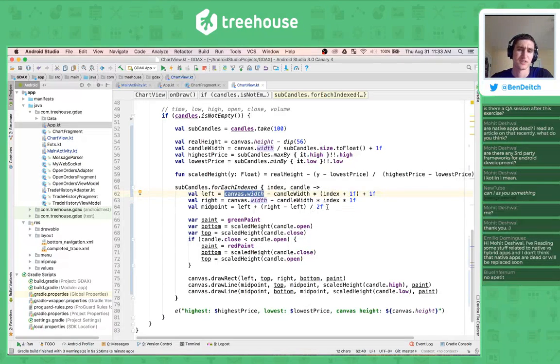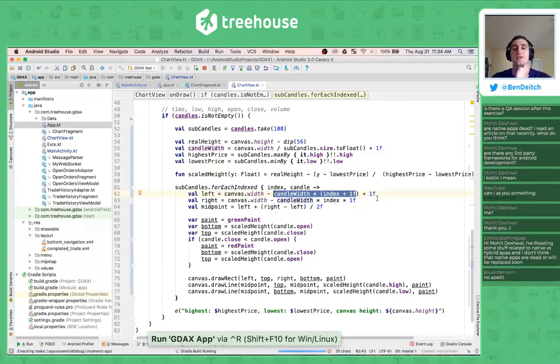So let's assume we're going with the very first candle that we're going to draw, the most recent one. We're going to subtract candle width times index plus 1, which, for the first one at the 0th index, is going to give us 1. So we'll minus 1 candle width, and then we'll come back to the right 1 pixel, which should leave us 1 pixel of space. I think we might have this figured out.